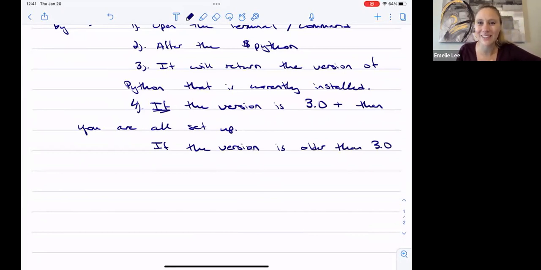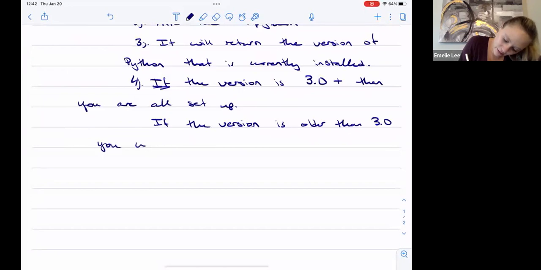If the version is below 3, or older than 3, it seems like they're at 3.10 right now. But from the documentation that I was reading, you'll be able to do all the normal things if you have 3 and above. So of course, if you do an installation now, you're going to get 3.10, and that's good. So if the version is older than 3, or if you just want to update it, that's fine.